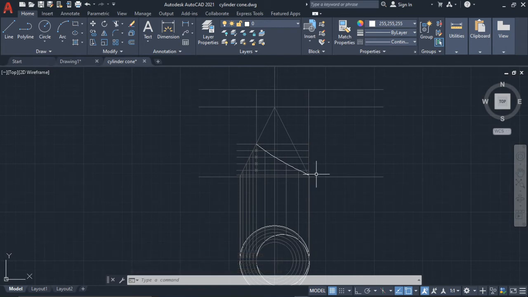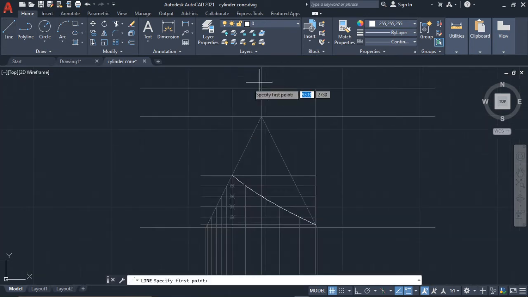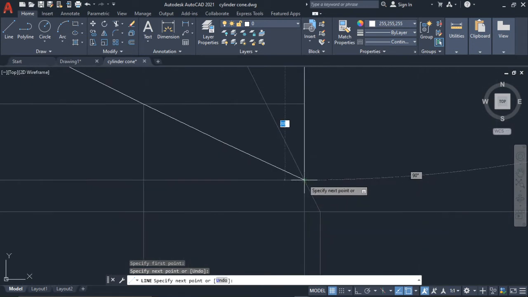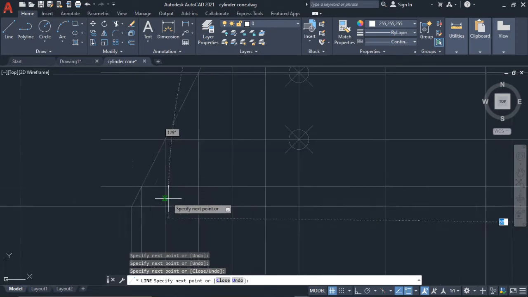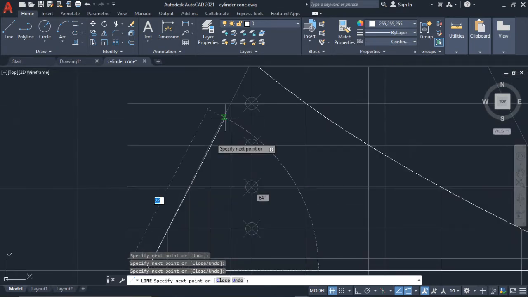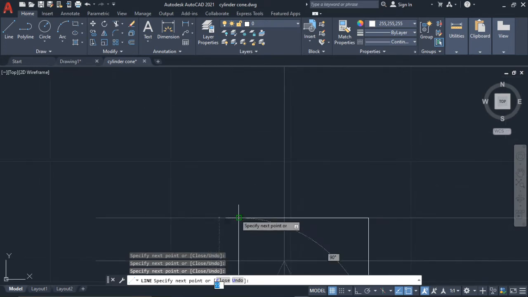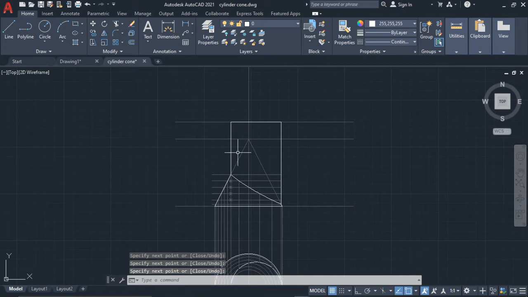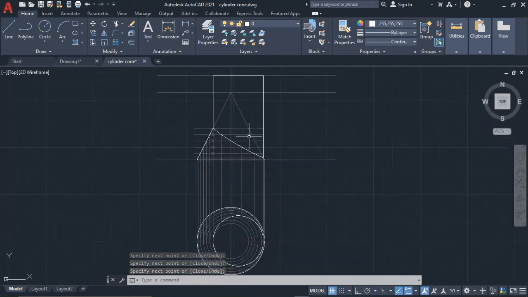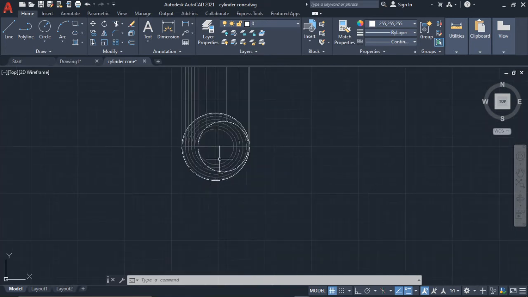So now, to complete the drawing of our plan view, it would look like this. We'll just brighten this. Let me just use a white line. So like that, to here, to there, to this point, and then up here, spacebar. And that will complete our front view. So that is what we would be seeing if we're looking at this from front here.